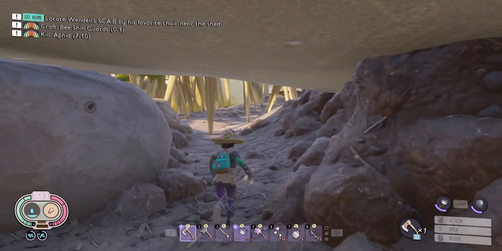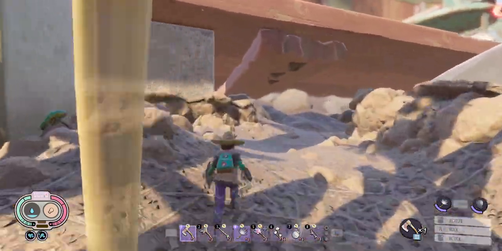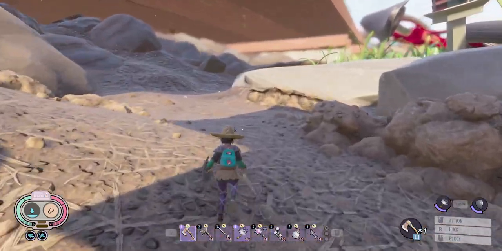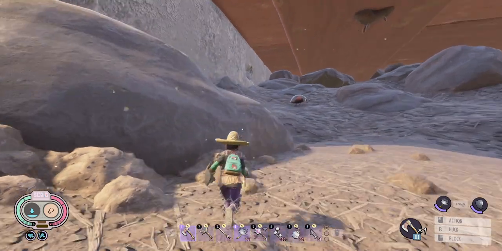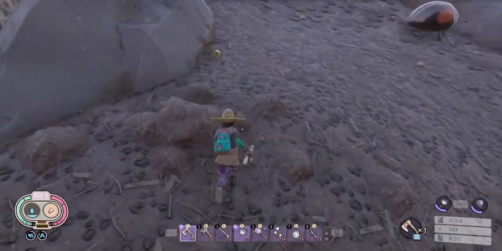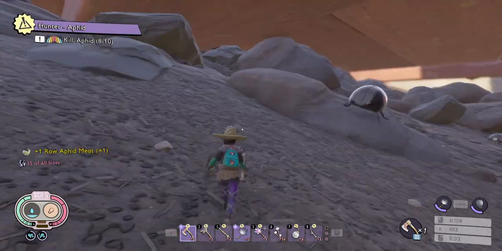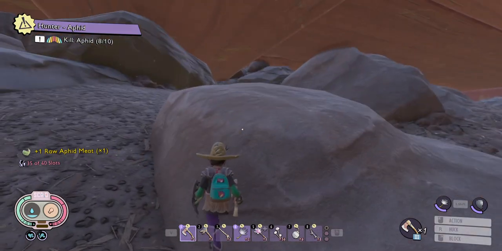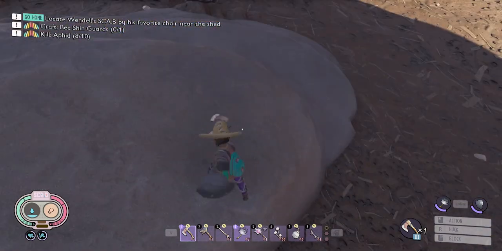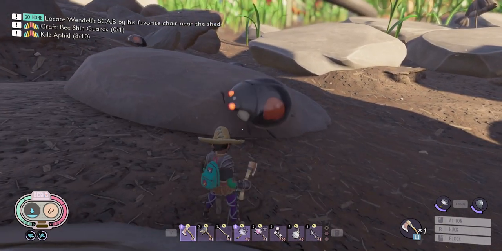Story marbles, just in case I do need some stuff. So far, I'm in desperate need of dewdrops to actually drink. Eight aphids murdered. Oh, what is this thing? How did this thing glitch straight to the rock?